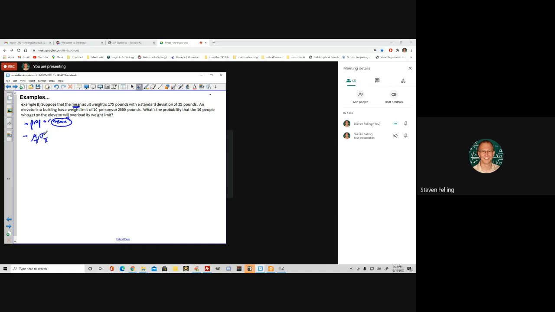So I want the mean of the means and the standard deviation of the means. And that means I'm going to be finding the probability. We'll talk about how to do the probability part first, but let's just talk first about the means, right? So let's look at the three levels. If I have my population level, which means I have people, and they have a mean of 175 pounds with a standard deviation of 25 pounds, and I take a sample of 10 of them at a time. So I'm going to take an n equals 10 sample here.